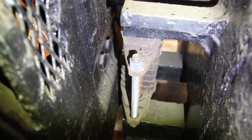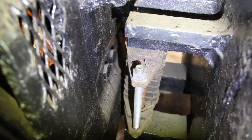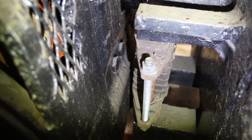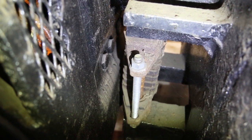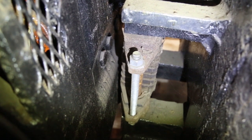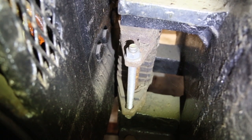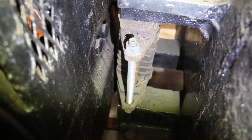So this is a view of the traction motor. It's called the spring pack, coming down on it. The spring pack holds the nose of the traction motor, so as it rocks up and down, it gives it a little bit of cushion. The stud that you can see right there is actually to compress the spring pack so that we can get it in and get it in position. And now that it is in position and the motor's in position, I need to go underneath there and loosen the nut on the bottom to loosen the stud and let the spring pack expand. So that's the next step, and I will do that off camera.